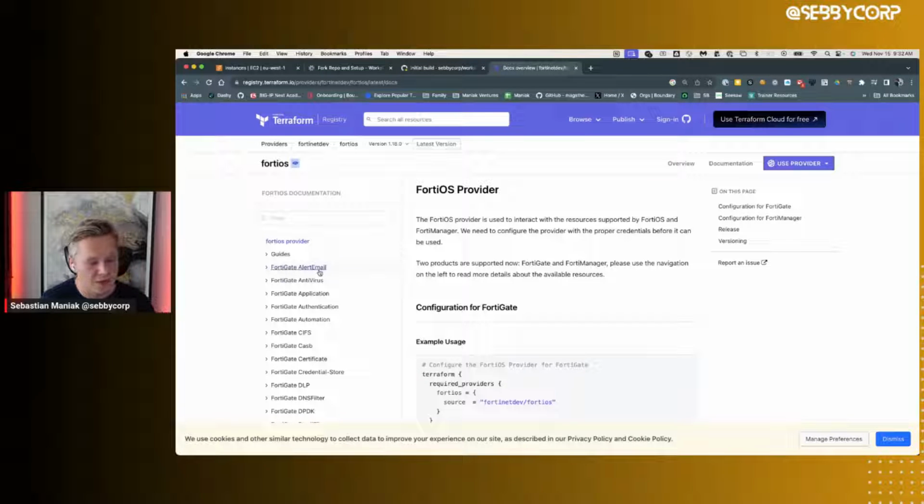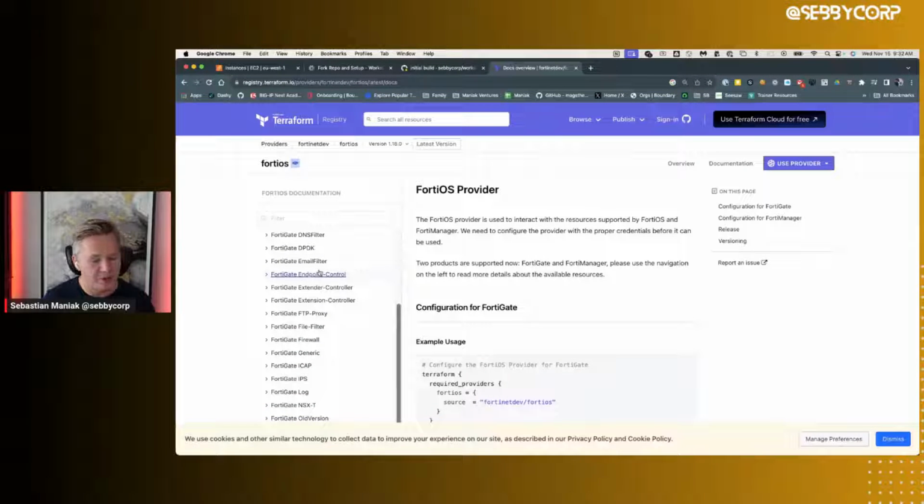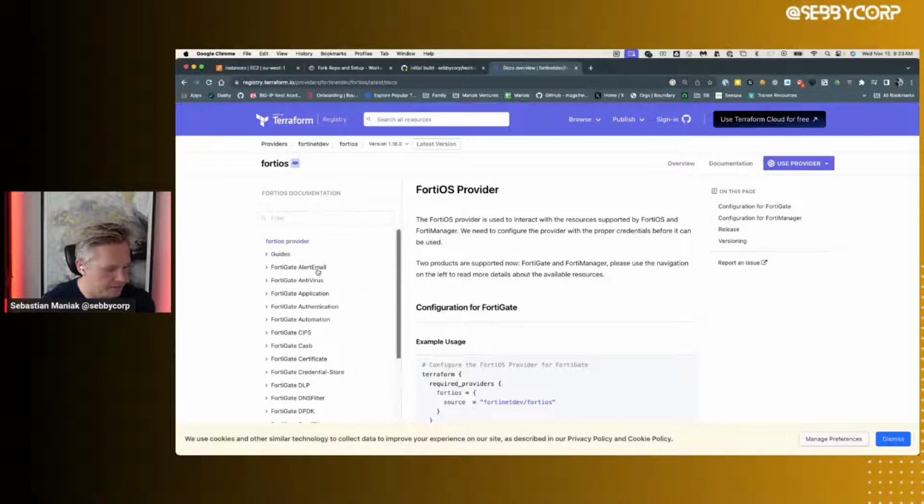Right now, I am just managing the FortiGate standalone firewall, but you have the capability of managing the manager, or multiple firewalls. It all depends on the environment you're going to build, and you have the flexibility to do it.